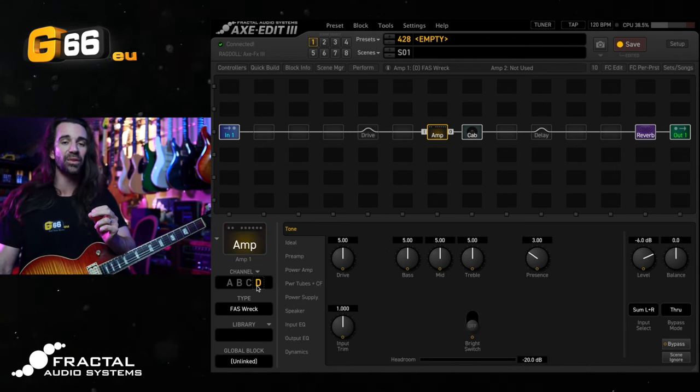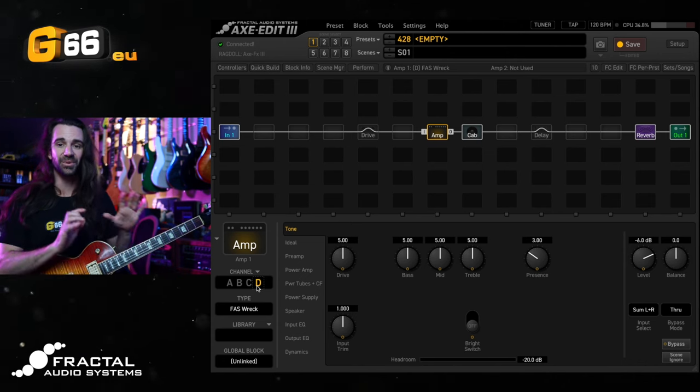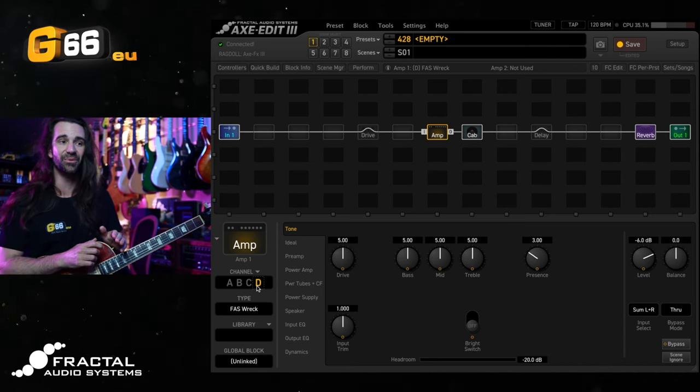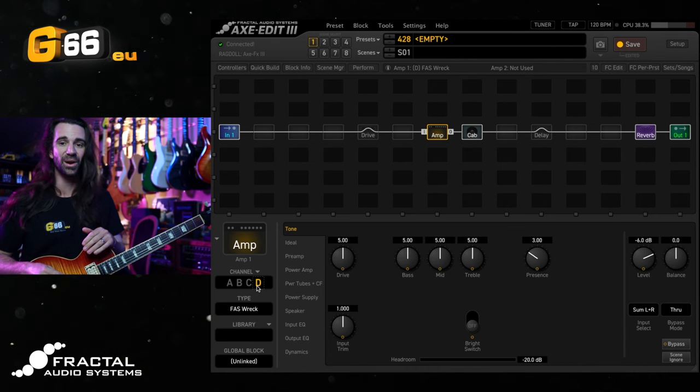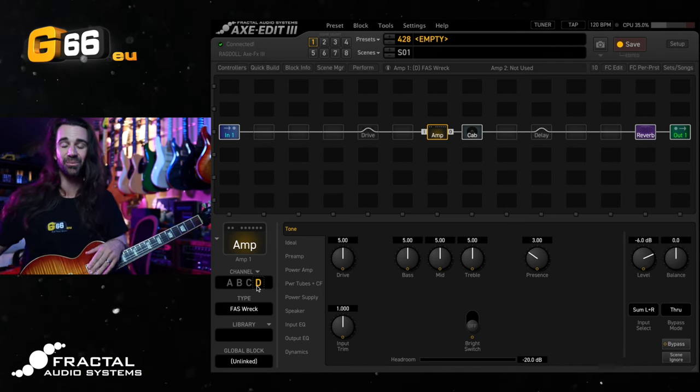Now there are a few other Trainwreck inspired designs in here, notably the Comet amps, but I think my actual favorite Trainwreck is this FAS Wreck, which is basically an idealized Trainwreck. There's some stuff going on with the advanced parameters like the preamp bias, but this one I can just dial up its stock settings. It's one of my favorite Marshall style crunch tones, and it's got everything that we were just talking about with the volume control.